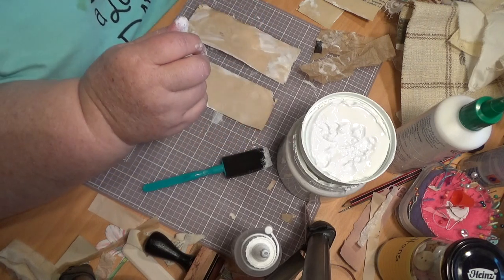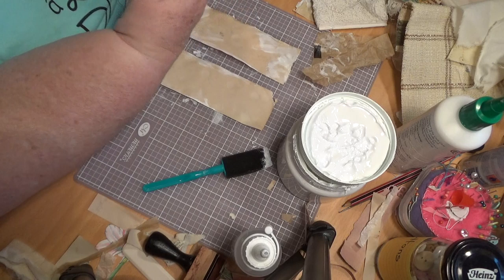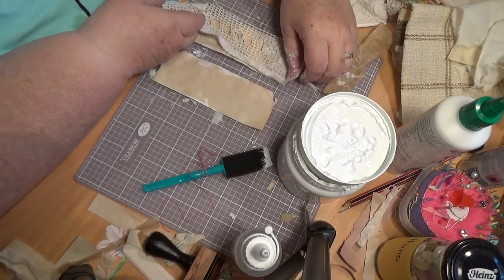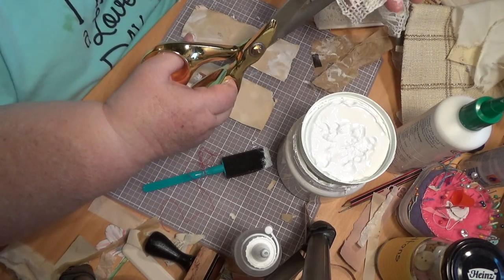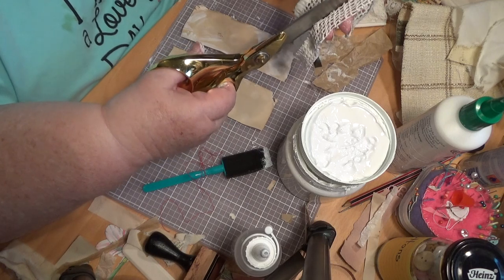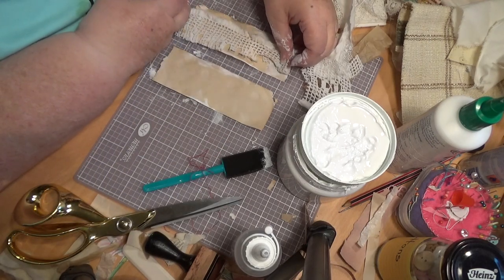And I can put a piece of this down the belly band. I think this will look good. Hang on. I don't want to make it too big, but I can cut a bit off the top of it, can't I? We're not going to be too scared about that. We'll cut this. This is a real old piece of a friend's dress that she had. She didn't want it anymore. She was using it for a paint rag. I nicked it and washed it, and it's not a paint rag anymore.